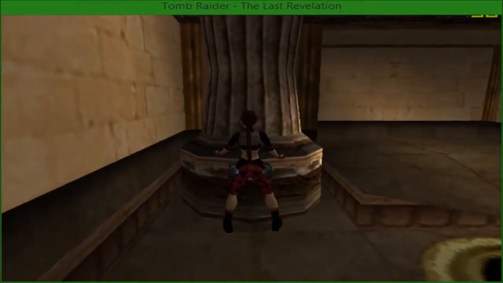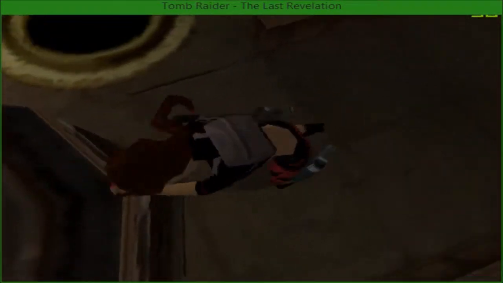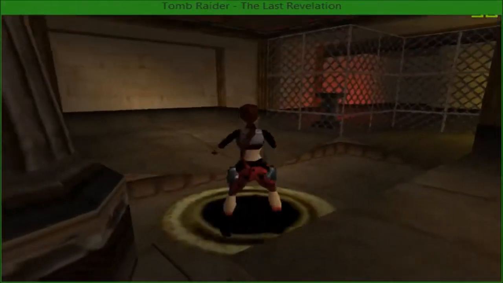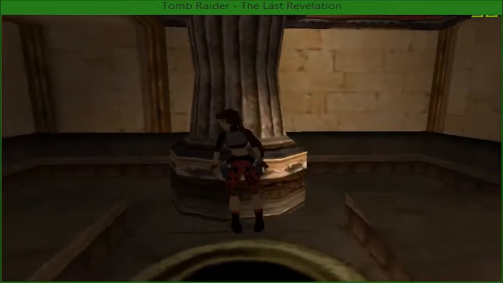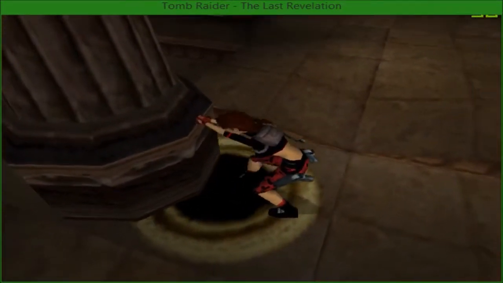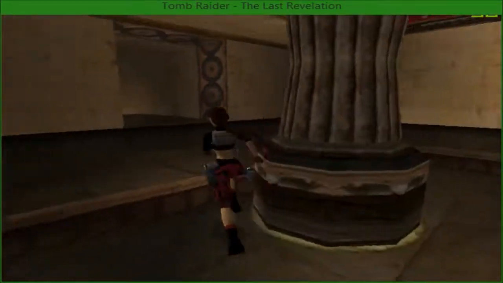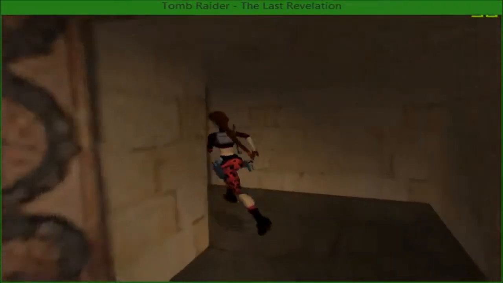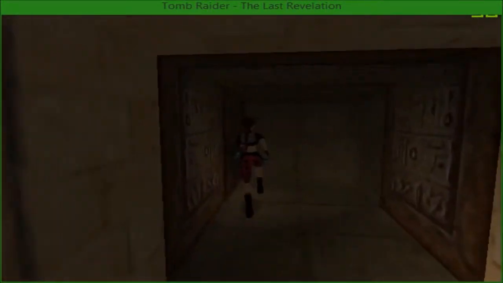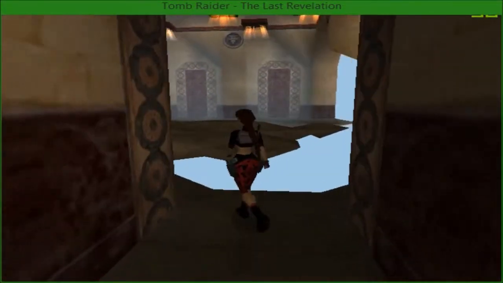So pull this column back once, and then you want to come around to the other side of it and pull it again. Okay, and now that floor isn't going to move when we stand on it. However, we do have to run past the guardian again, so fingers crossed he's in a tame mood. Okay.